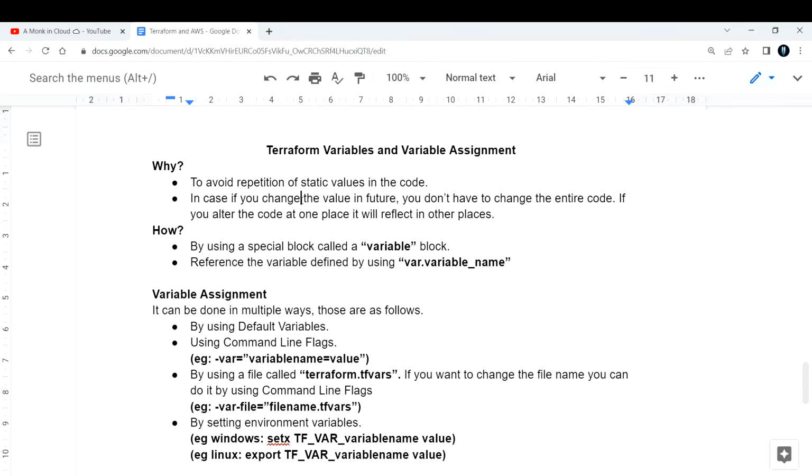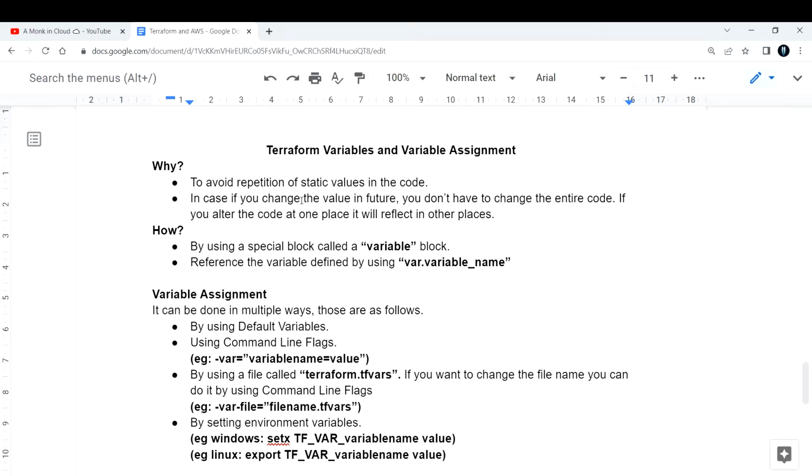So you are repeating the same code over and over again in the same Terraform script. So instead of hard coding that, what you can do is create a variable for it, right? If you are coming from a programming background, you will know what the use of a variable is, right? The same holds good even in Terraform.